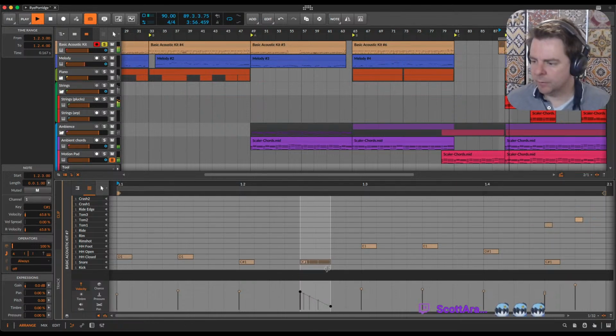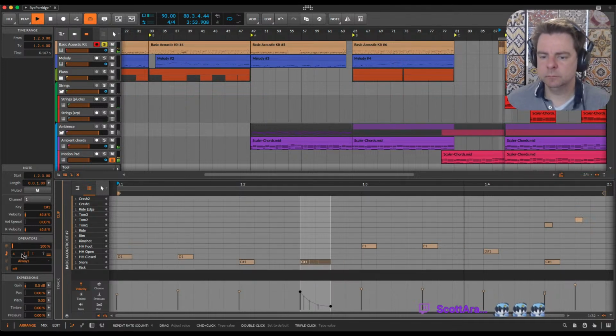And then hold the Alt and move this so it's more natural curve. There we go.